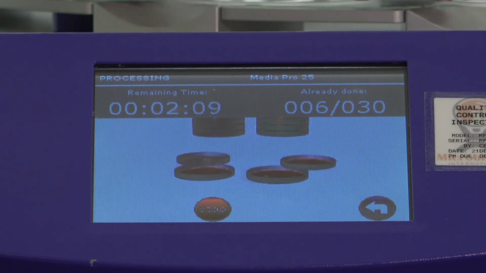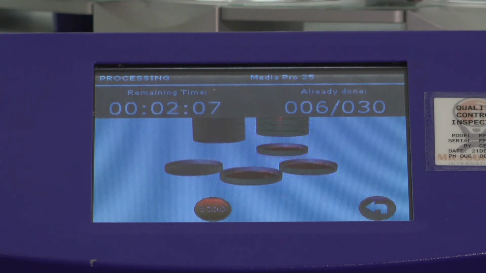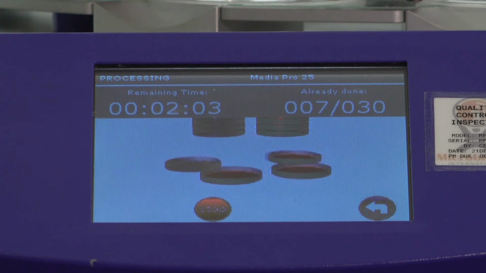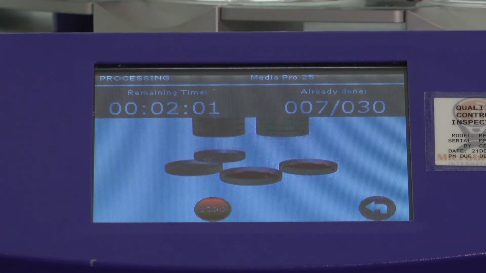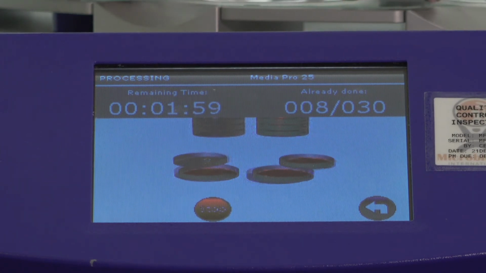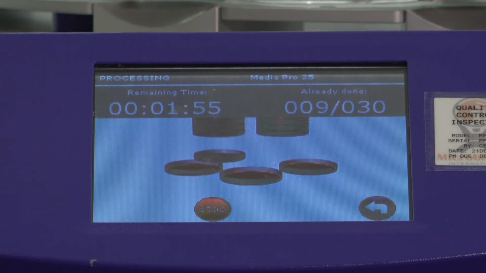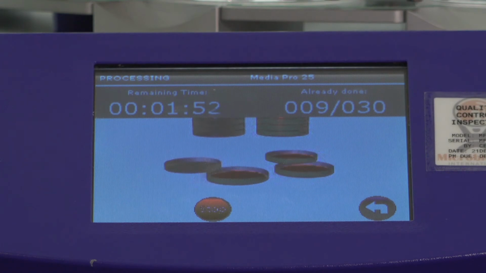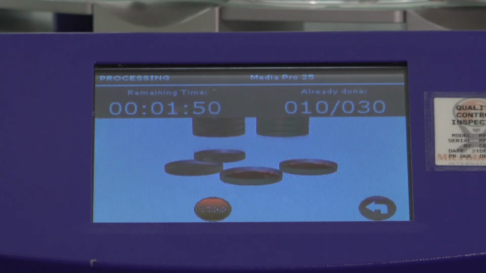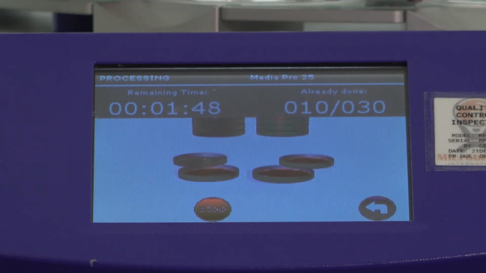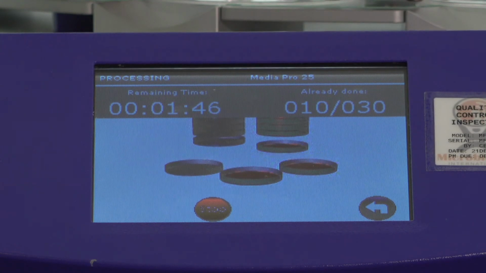Now the time for the plate to be filled and run through the process is not linear, meaning that handling the plates themselves is the most time-consuming part of the process. The fill volume is taken into account, but each individual plate that we handle does take some time. So again, it's not linear just based upon the fill volume.